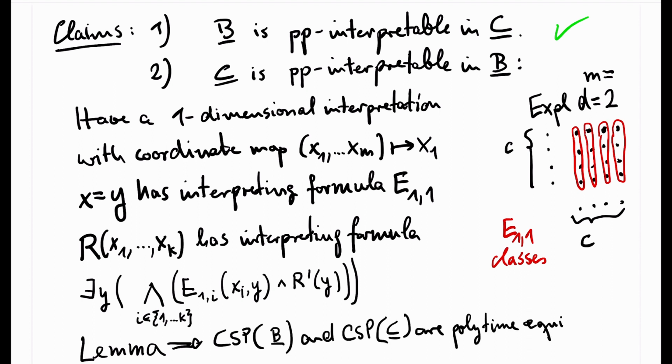So we have primitive positive interpretations of B in C and of C in B. The previous lemma, actually it was a proposition, I'm sorry, therefore implies that CSP(B) and CSP(C) can be reduced to each other in polynomial time. So the message is, in constraint satisfaction, the binary case is already as interesting as the general setting, which is nice since binary structures are easy to draw.